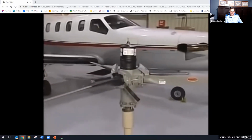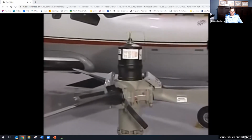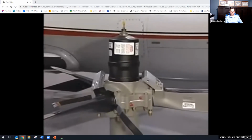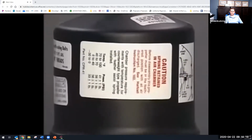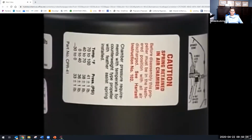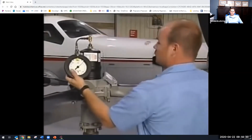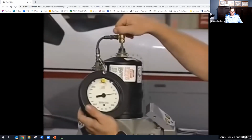If you are working on a propeller that uses an air charge, the air pressure needs to be checked per the manufacturer's manual. For example, this Hartzell model is checked every 100 hours or once a month, whichever comes first. The correct pressure should be listed on a label located either on the cylinder or the flat portion of the spinner under the removable spinner cap. If you cannot find the label, refer to the owner's manual for the correct pressure. If the pressure is low, nitrogen is a preferred charging medium.